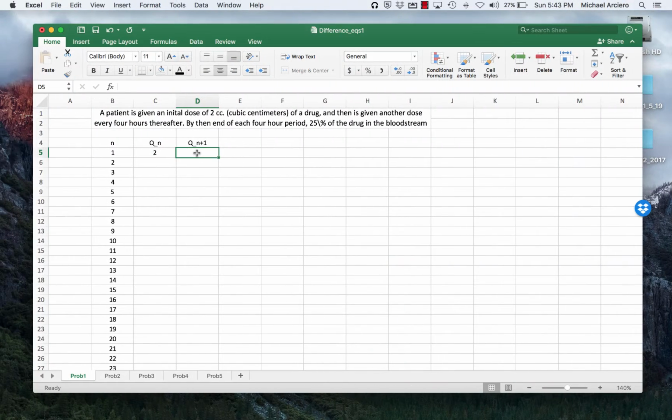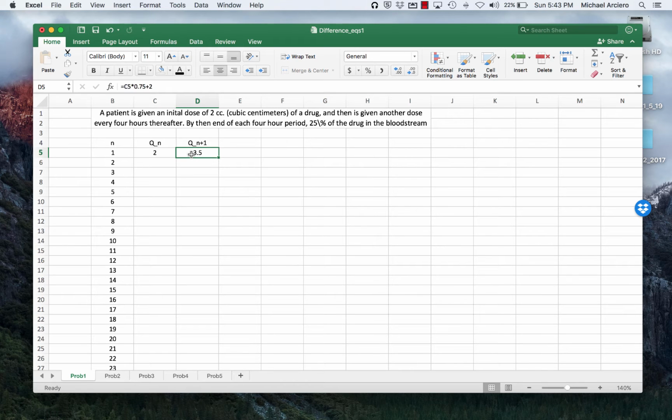If you've never entered formulas in Excel, here's how you do it. You type equals, and Excel will know that it's a formula. What I want to do is multiply Q sub n, so I just click on that. This is cell C and row 5, so it's called C5. Then I want to multiply that by 0.75, and then I want to add 2.